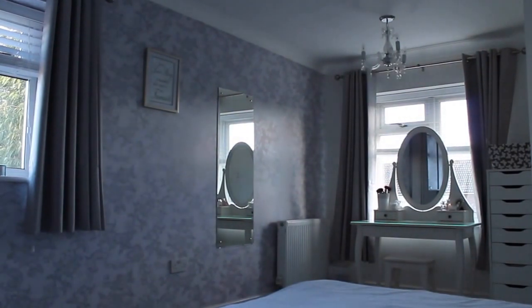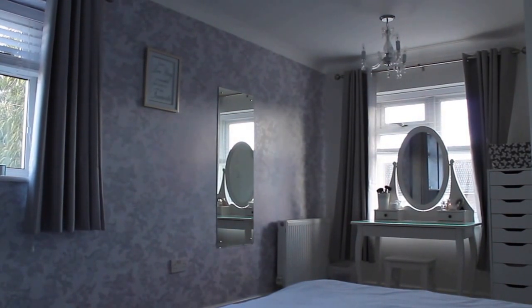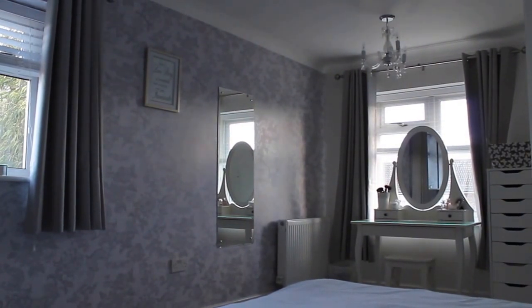The dressing table that you can see in the corner is from IKEA. It's the Hemnes range, which is the same with the chest of drawers that we got, and the dressing table was £200, but I absolutely love it. It's also got the matching stool underneath it, and I really wanted it and got it in the end. But it has no storage for all my makeup, which is why there is a tall IKEA Alex cabinet next to it, which was £90 to house everything that I need to get ready, basically.